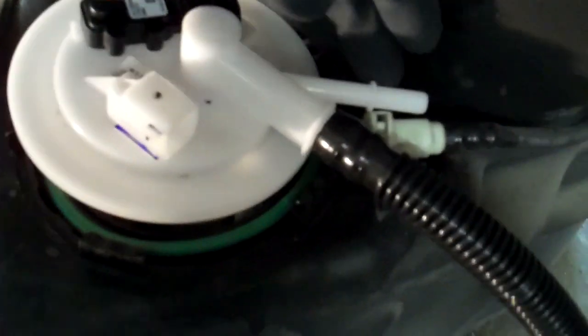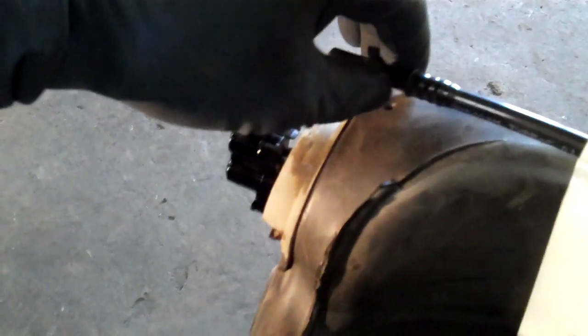So anyway, once you get it in, you want to put some spray silicone on this O-ring too. This isn't something that you want to have an evap leak or something on in the future. Once is enough. It's a little bit of a bugger, but here's your evap line that ties into the fuel sending unit, and then it goes across this one and to here. Make sure to get silicone on that too. You've got the line that hooks into here, which is a crossover pipe, and then you also have the evap line, and they're all the same kind of connectors, the little push button ones.